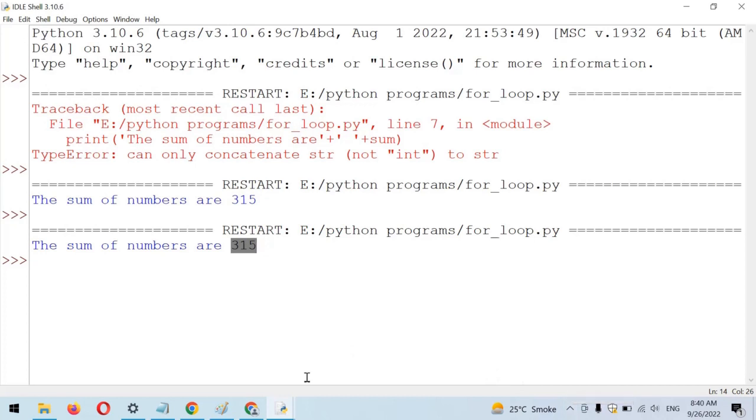In our next lecture, we will talk about how to use do while loop in Python programming, because in C language and C sharp language the do while loop is used differently, and when we use do while loop in Python programming, the syntax and scenario of do while loop will be different from C and C sharp language. So we will discuss all the syntax of do while loop in our next lecture.